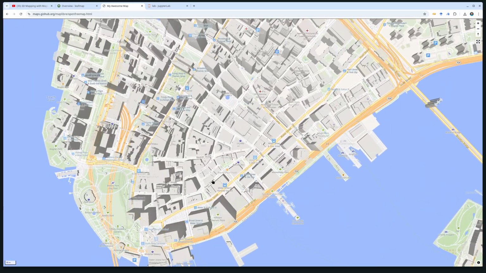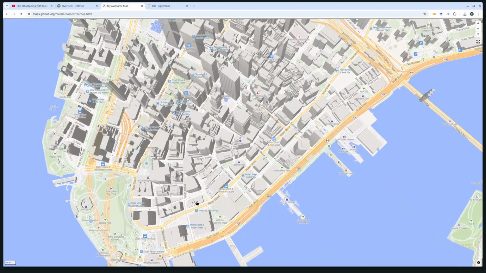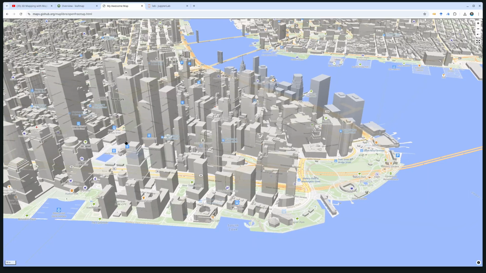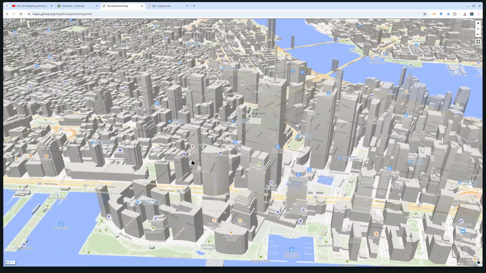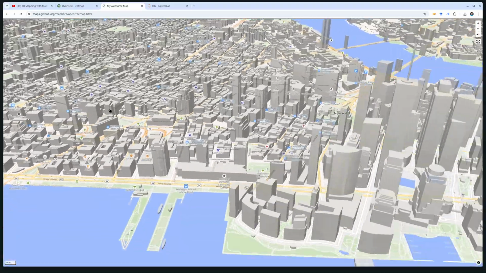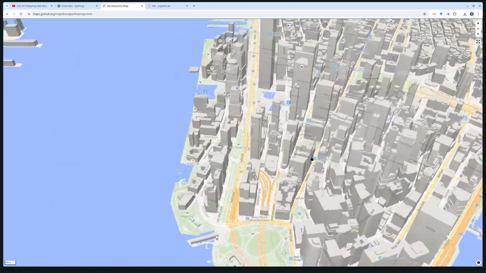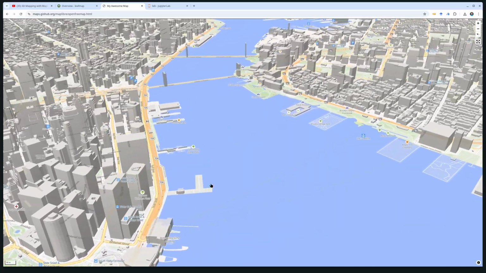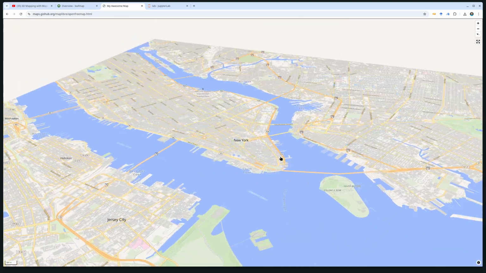When you zoom in, you will be able to see those 3D buildings. Then press the control key on your keyboard to see the 3D building. This is very similar to Google Maps, but it doesn't require an API key. So it's super nice. You will be able to visualize this directly using just two lines of code, Leaf Map. And I'm going to show you step by step how to do that.